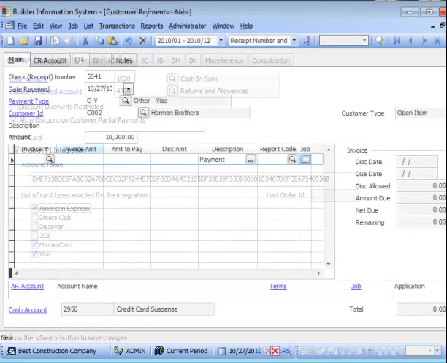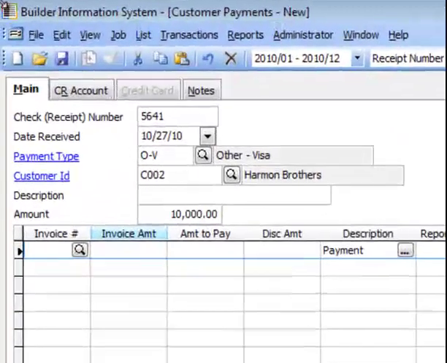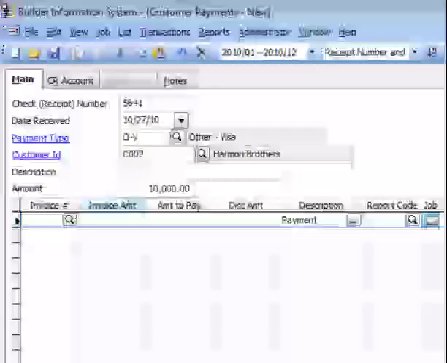Here's an important note. When entering credit card transactions that are not going to be processed with PPI, but are the same credit card types approved for PPI transactions, it's important to select or set the payment type as Other to ensure that the transaction is not duplicated and the cardholder is not double charged.